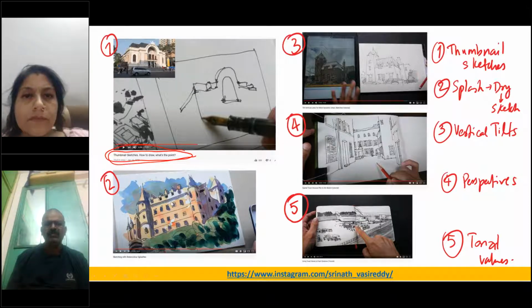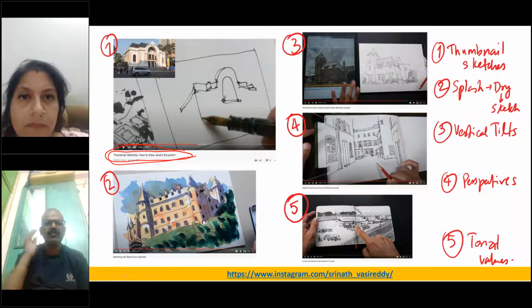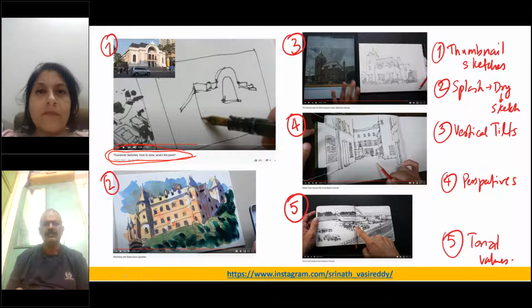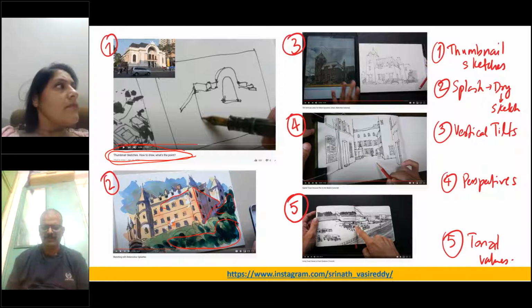In this case, he takes a plain piece of paper and just dabs a bunch of colors, and he lets it dry. Then he adds thin outlines to the sketches, followed by the shades that you see there to give highlights. He also adds additional darker tones to show shadows, like the shadows shown here, right?